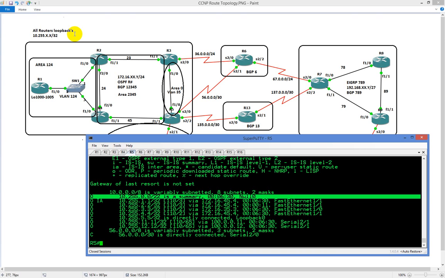Just be aware that that's how you would take routes from one area to another and shrink them down to one size. A lot of times it's just easier to use a stub area and away you go. This time it's just not working out for me. So that's pretty much all I'm going to go through in this video.